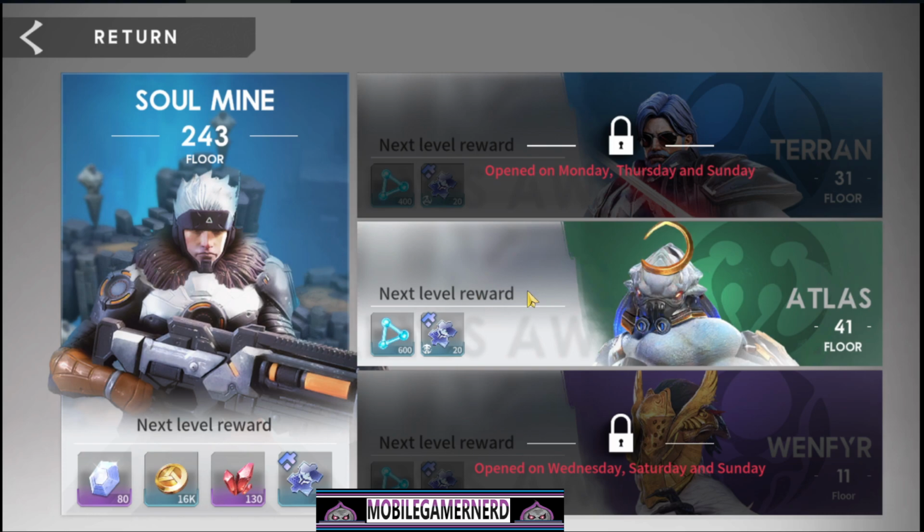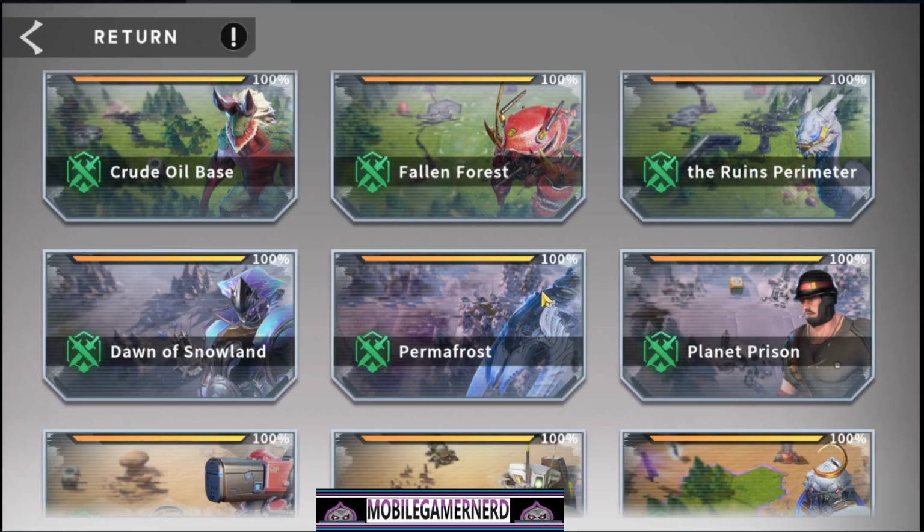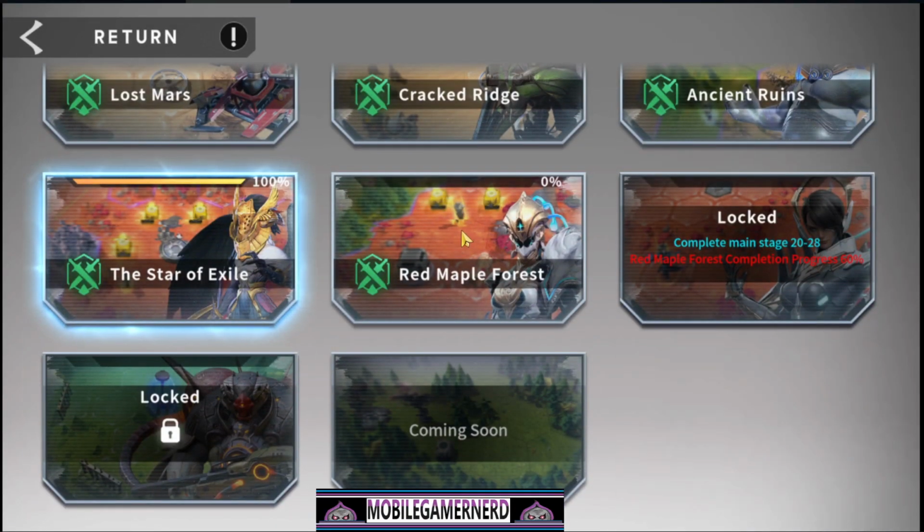We can do Atlas, so we're going to finish this out. So far, it looks like we're doing pretty well. And as far as the Rift Fisher, I did do a couple more areas. So we're in Red Maple Forest now.